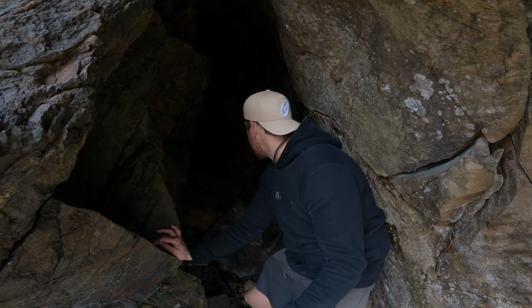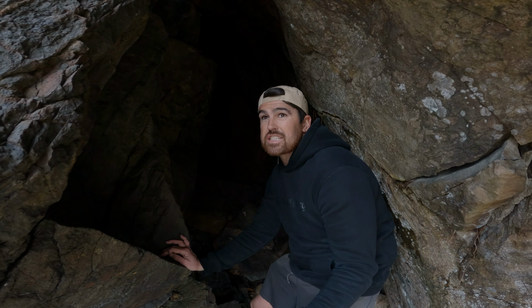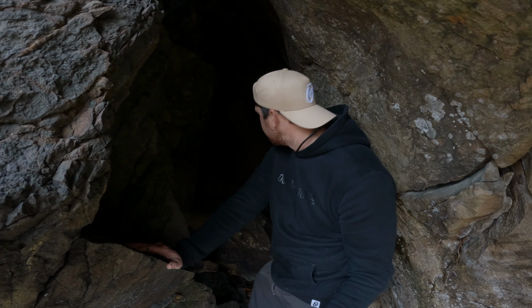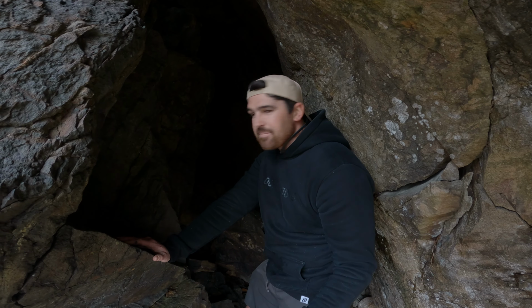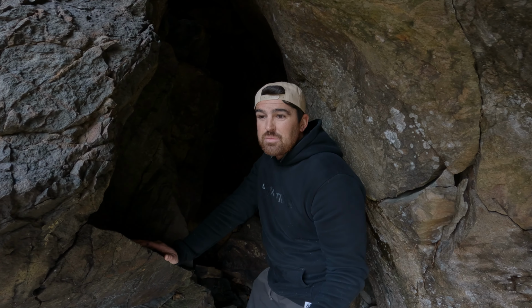Jane and I spent the night in this cave one night. We're doing the Tairua land-based fishing competition, and we brought sleeping bags and stuff, and it started pouring down. We thought we were just going to sleep out under the stars, and it absolutely poured down. So we ended up in this cave and we made a fire and we slept in here and it was horrid. I had to dry all my clothes up the back and they just stunk of wood smoke the next morning. We caught nothing and it was quite a dud mission, but it was pretty cool to sleep in here. I don't know how much of that you can see up there, but yeah, it goes right up. It's a bit of room.